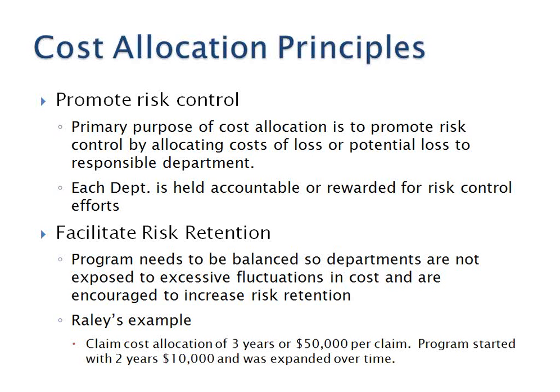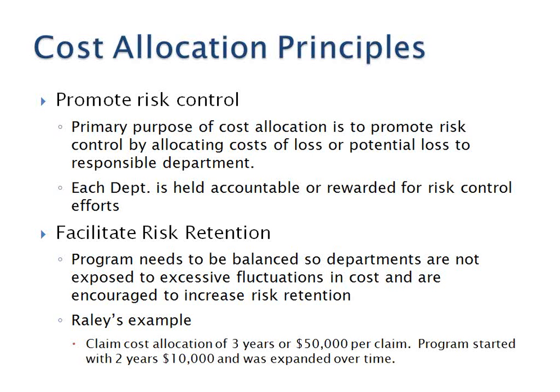On the next item, facilitate risk retention. A program needs to be balanced so departments are not exposed to excessive fluctuations in cost and are encouraged to increase risk retention. As I mentioned, you want a program that encourages the focus on frequency and allows for a staggering of encouraging more risk retention. The problem is that if you start a program and say we're going to have a $100,000 cap, so each claim is charged up to $100,000, you're going to have a lot of ups and downs. It's not going to be smoothed out if you look at a line chart.